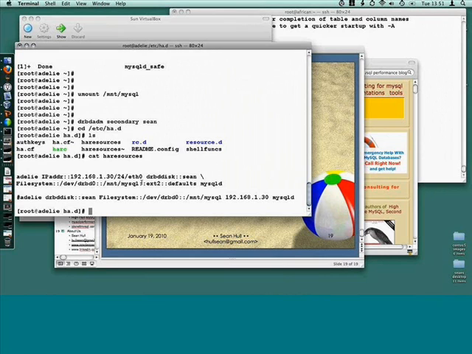But behind the scenes, DRBD is also doing some other work so that whenever it writes to its own volume, it also writes across the network to the mirrored volume, and it receives an acknowledgement that the write has happened.